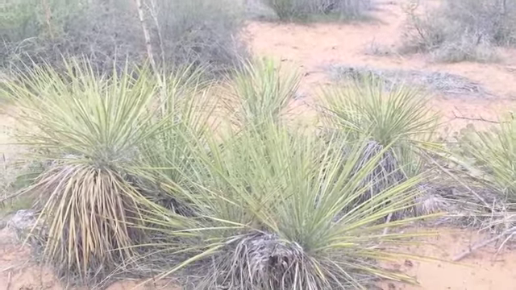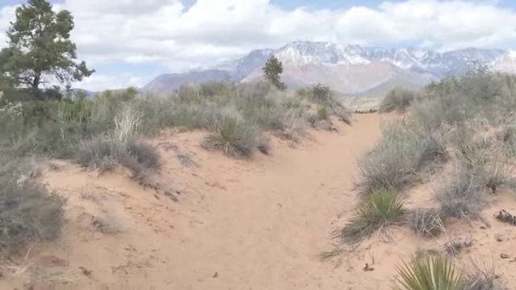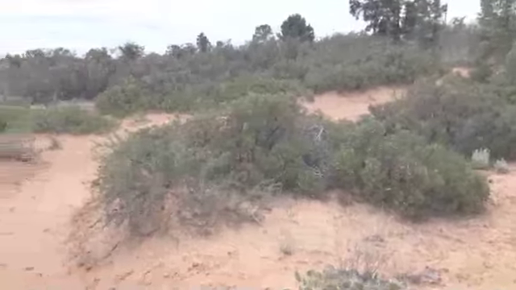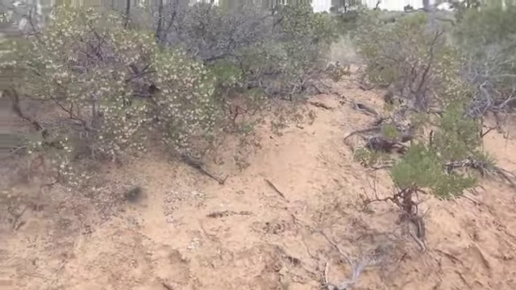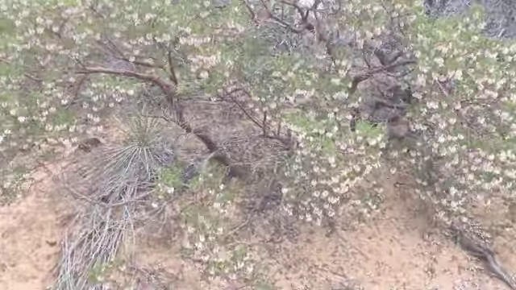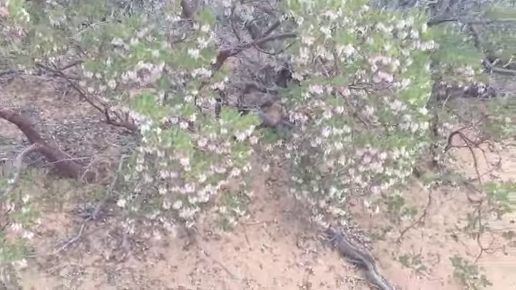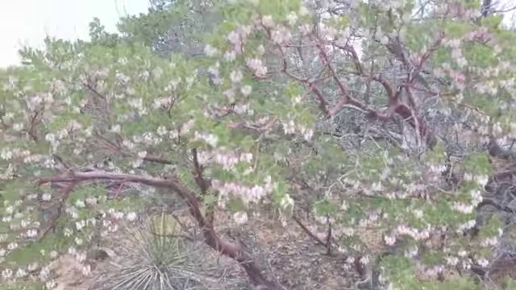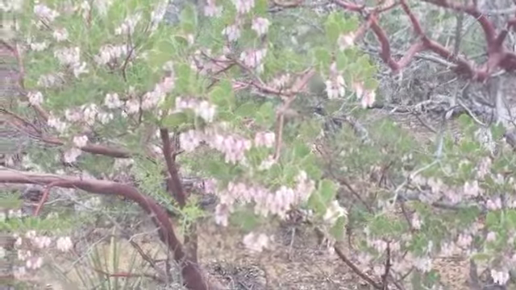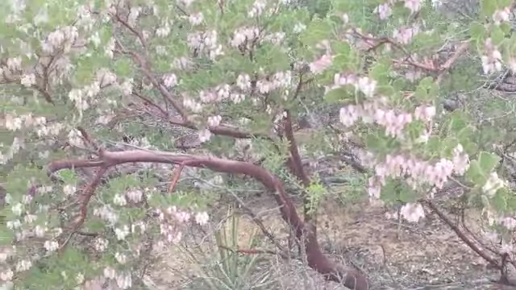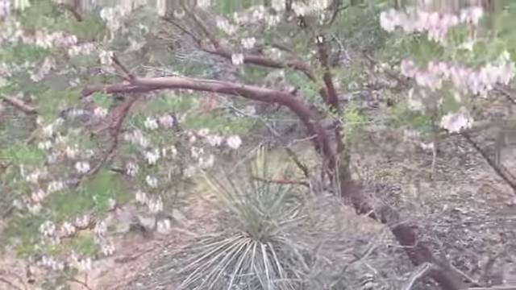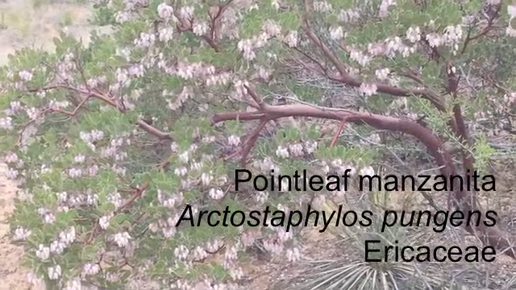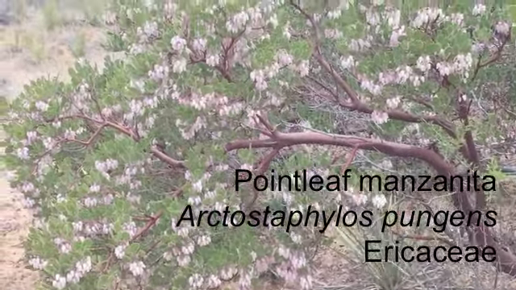So Utah Yucca. We just came up over this little rise here, and we came into this patch of Manzanita. So I want to talk about that one. Manzanita is in another family we haven't met yet. That's the Ericaceae, or the heath heather family. So this is a plant that we will find at higher elevations, both in the Great Basin but also in the Mojave. So this is point leaf Manzanita, which is Arctostaphylos pungens.